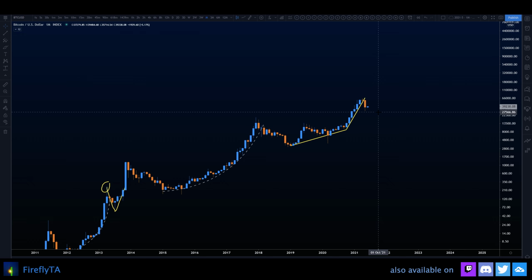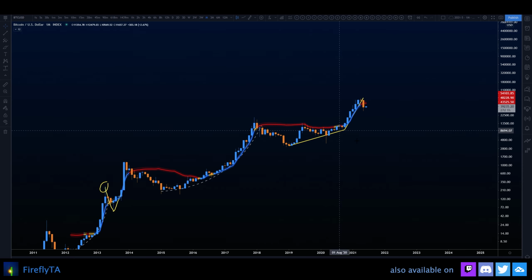As long as we don't have two monthly candle closes below the bull market barrier, turn it back on here. As long as we don't have two monthly closes below and significant bear strength to the downside here, crushing into the lower 20Ks maybe, I'm still positive that this can recover fast, especially looking at this wick here of this multi-candle. When we see something like this, it tells us there is strength. There's something happening here on the bull side.